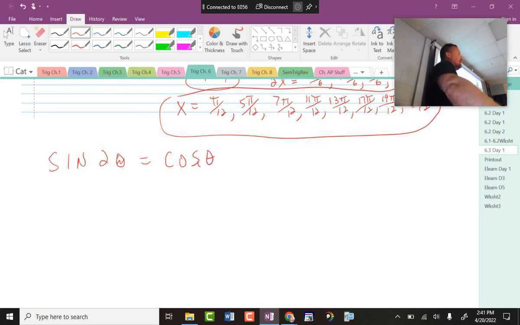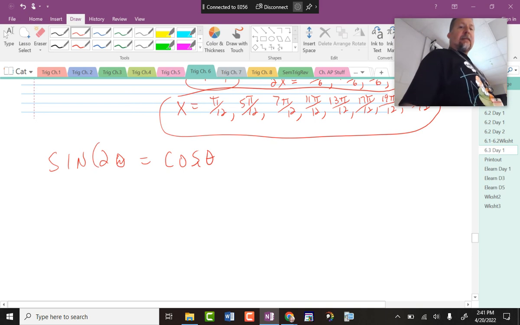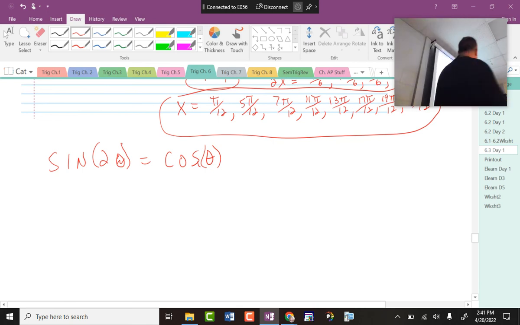It essentially is not a ratio of sides. I forgot to show this last hour, after I'm done with this one, why you would not want to do what I do here to our second example of the day. But I don't have a way of solving this. As a matter of fact, these are not even the same angle measures. So I can't even compare these and try any kind of thing here. And I can't do the double the answers. I can't even get answers out of sine of 2 theta equals cosine of theta.